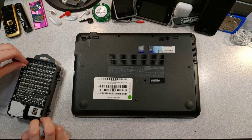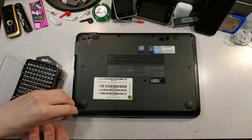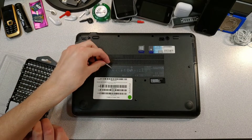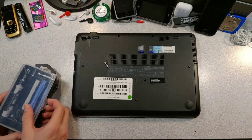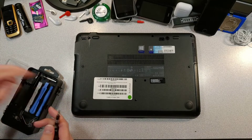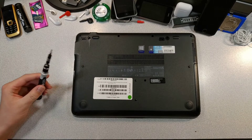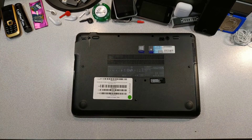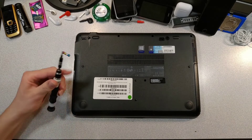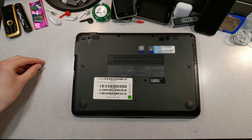The screws in the bottom are about Phillips head 0-1 or 1. At least I think. It looks like this one is going to work just fine. And of course we also need the screwdriver itself. Now that we have our screwdriver ready, we need to get something else important ready. And that important something is the glorious magnets. These help you keep track of your screws so you don't lose them. Let's take the back cover off.